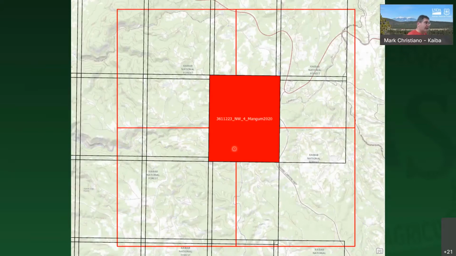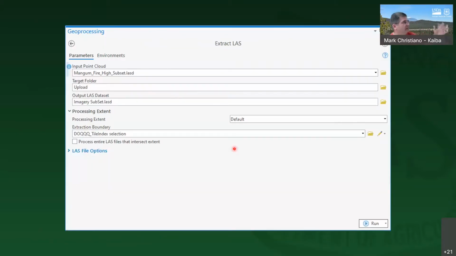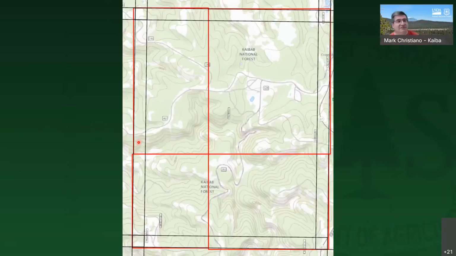So now I can go back to our area. I used my personal favorite Esri tool, create layer from selected feature, which speeds up everything much faster. I grabbed the tile that we needed for our imagery and used that to clip out our data. So for the magnifier high subset, I called it my imagery subset data set. I dropped in my digital ortho quarter quad tile index, and we managed to clip out the data, which is cool. So, all right, we have now gotten down to the area that we're actually interested in.